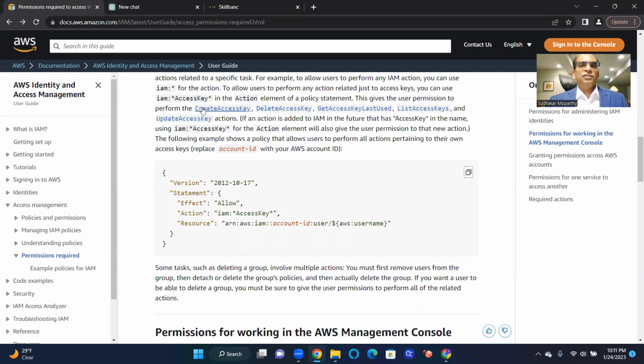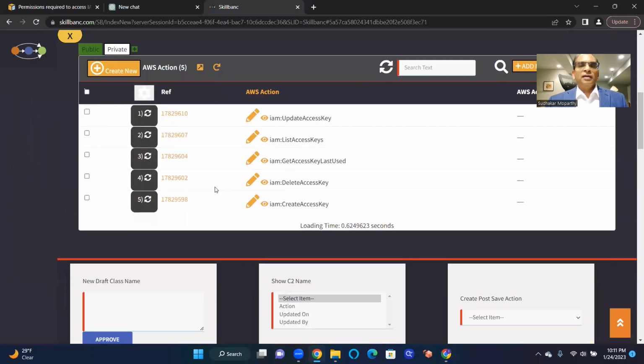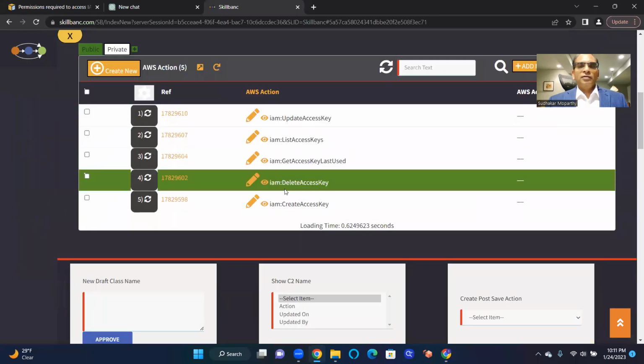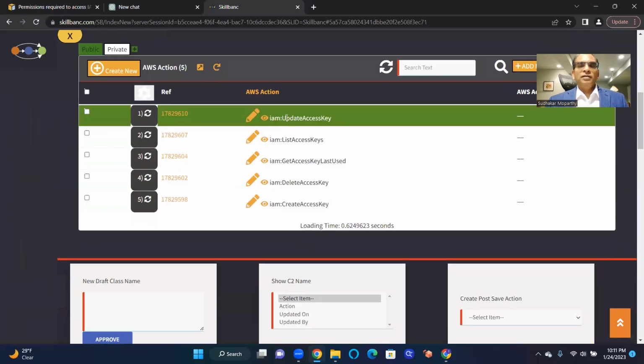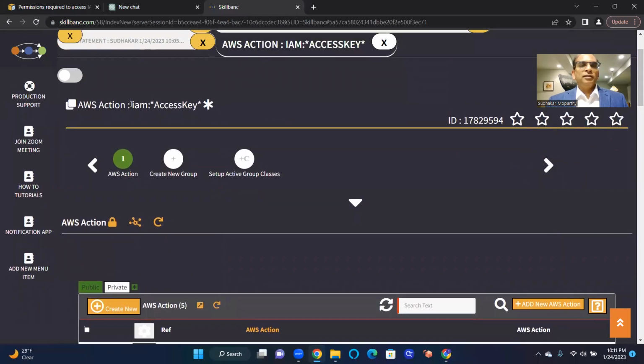Instead of listing each individually, we can include a wildcard star. So what that means is you can either include all these things individually, or you can simply include IAM access key.